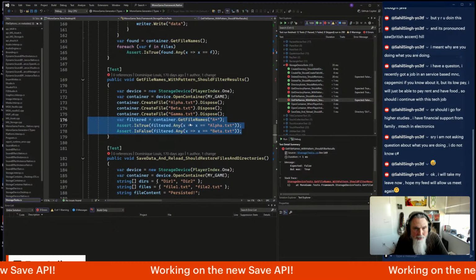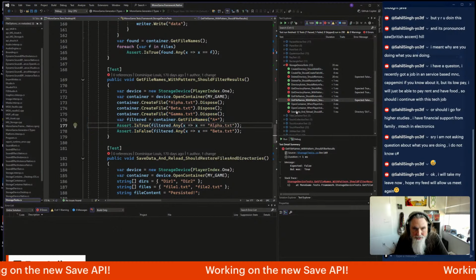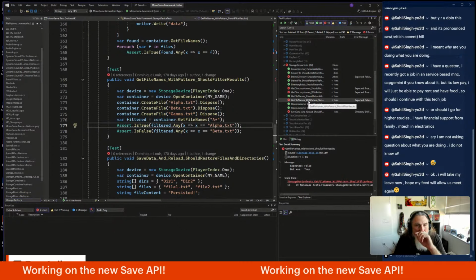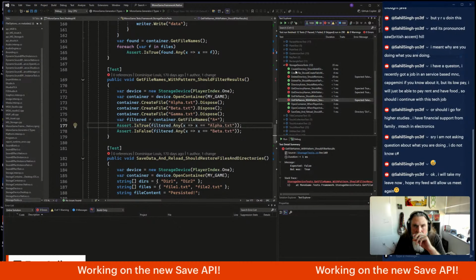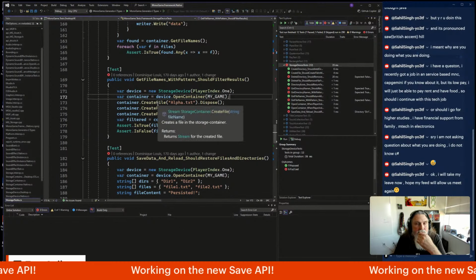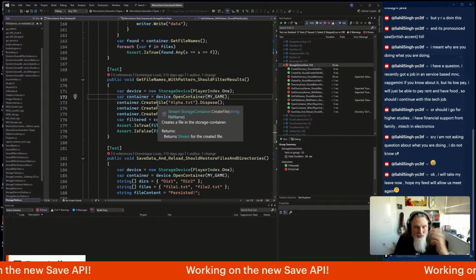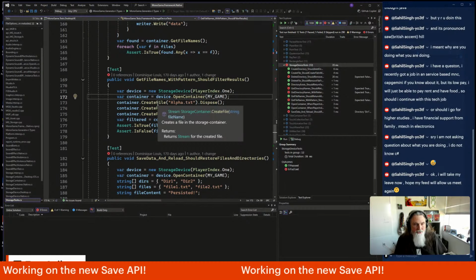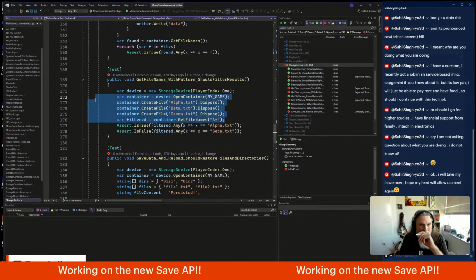Get file names. So pattern matching, that's going to be broken at the moment. We need to fix that case. It's assuming that you can create a file without writing anything to it. I guess in theory that makes sense. You didn't write anything to the stream, but you technically created the file. So this should probably be acceptable behavior.